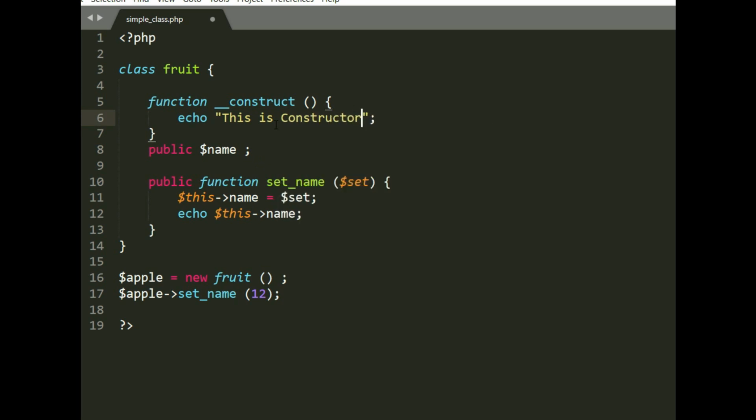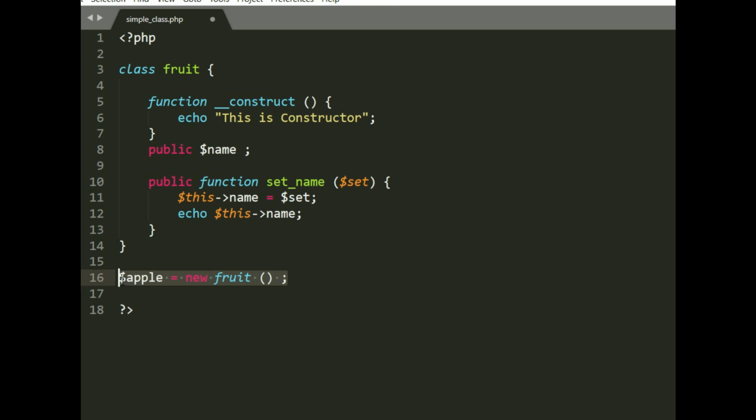And here you see that when we create an object of the class fruit, or when this line executes, then automatically the programming flow goes to the construct function and executes all the lines of the constructor. So it means that the construct method is invoked automatically on creating an object of the class.